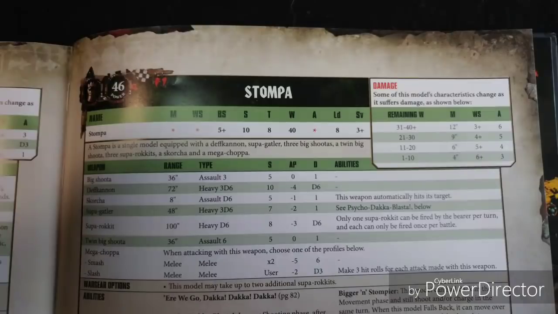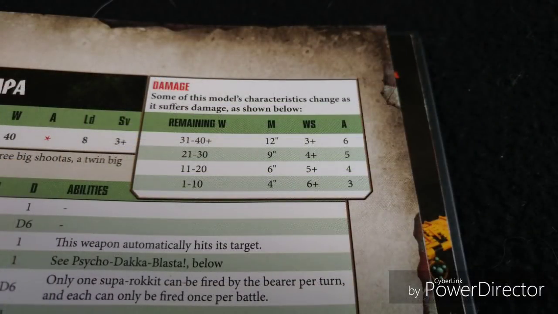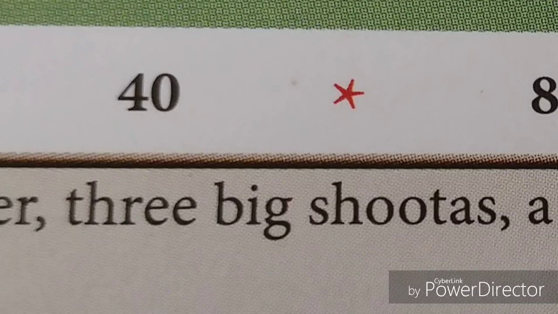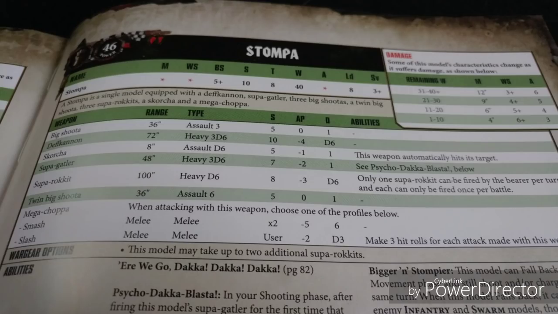A Stompa is a single model equipped with a Def Cannon, Super Gatler, 3 Big Shooters, a Twin Big Shooter, 3 Super Rockets, a Scorcher, and a Mega Chopper. He starts at 40 wounds, and it degrades from there. I'll let you guys take a look at that. Now for his weapon profiles, we have a Big Shooter, 36-inch range, Assault 3, Strength 5, no AP, 1 damage. Now there's 3 of those, so you're actually going to be getting 9 shots there.